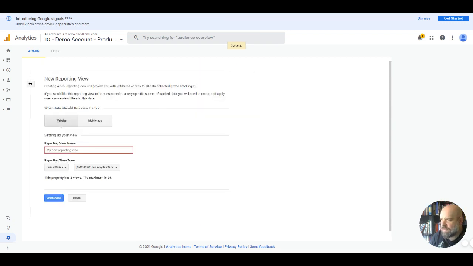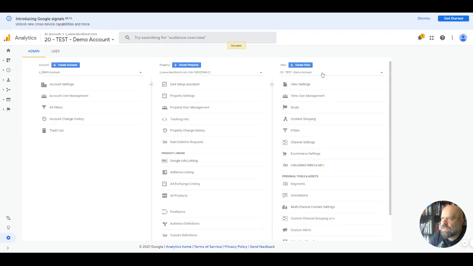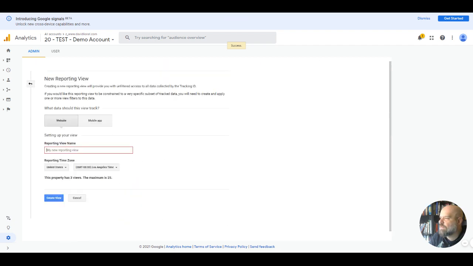And then I'm going to create a 20 test demo account view. And then this view, you will never, ever want to touch unless absolutely necessary.